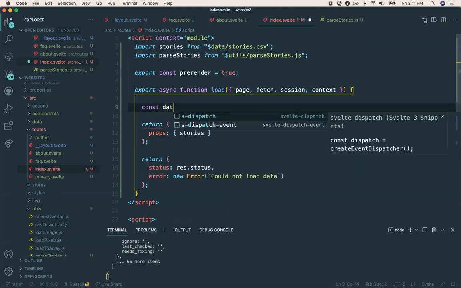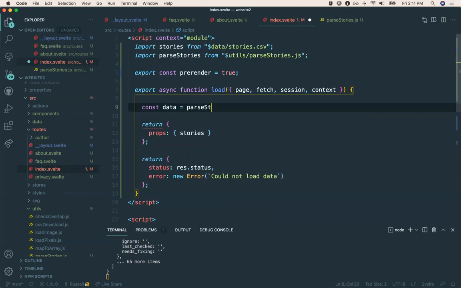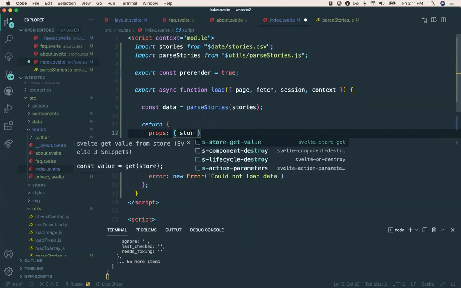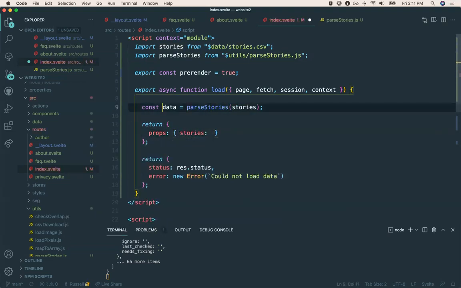Const data equals parseStories, expecting stories, and we don't have any options right now, so we'll start with that. It is just vague, so stories data.